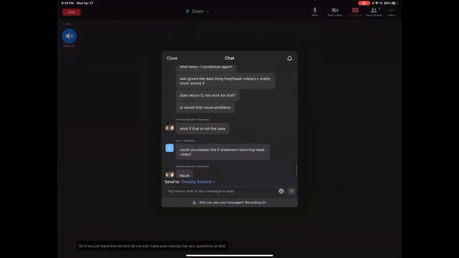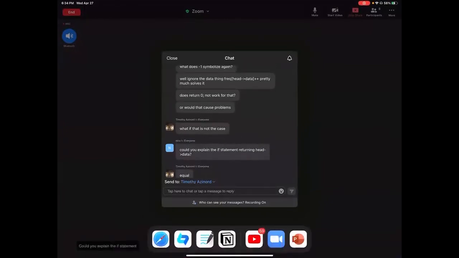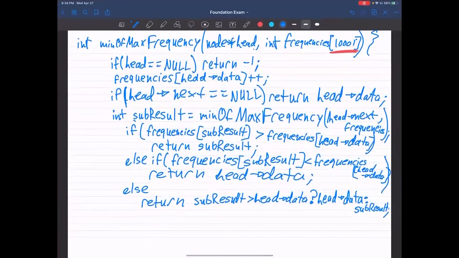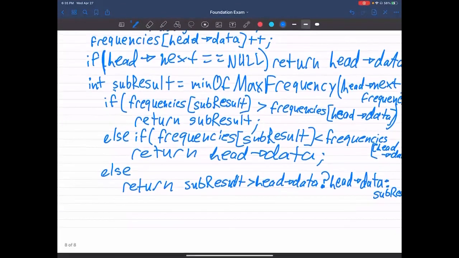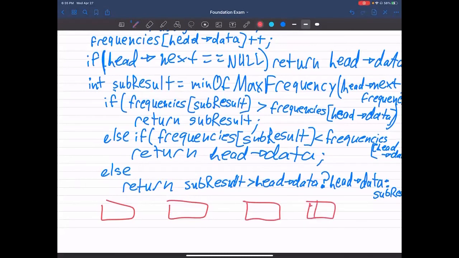Could you explain the if statement returning head data? Sure. So same case: three, two, two, one. This is the frequency array.